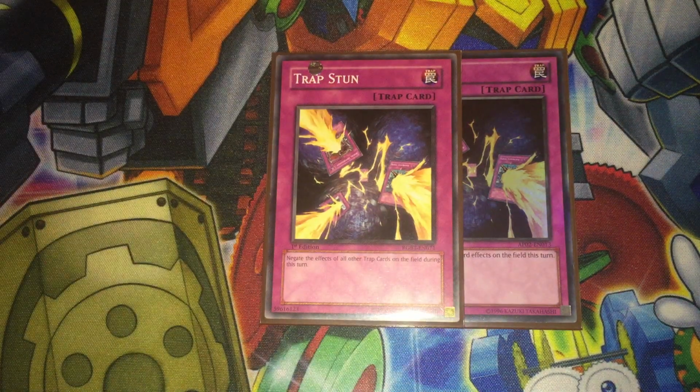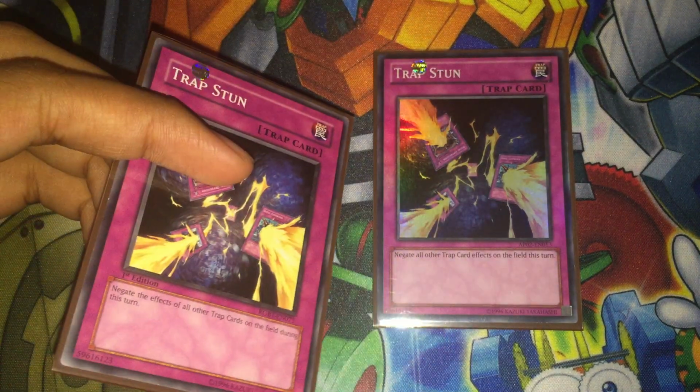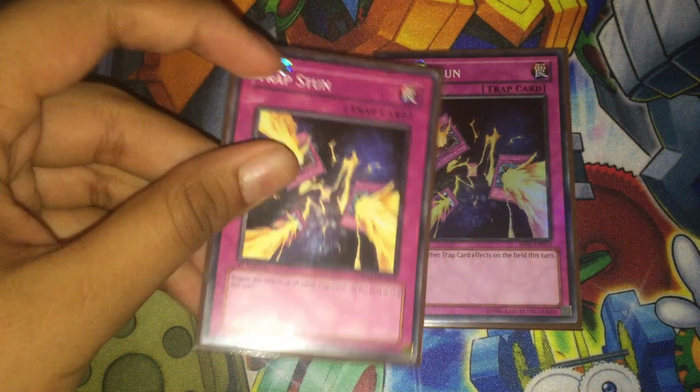Next up, I'm running 2 copies of Trapstun. This gives you peace of mind when you're doing your combos. If you flip this in the standby phase, it lets you play your own game and your opponent can't do anything about what you're doing. So Trapstun, if you're learning to play this deck, I recommend you run it. You run it in multiples actually, because it can help you get to grips with the deck.